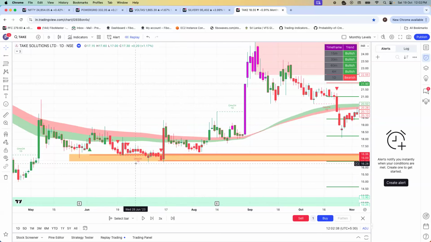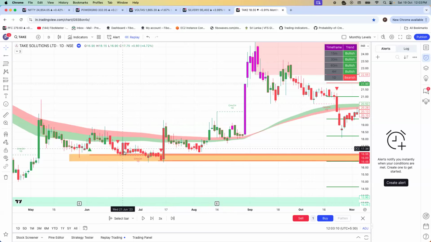Yes, sir. So, should the triangle colors be the same color? No, don't take anything in between. If you see a red color, join all the reds. If it is green, join all the greens. If among these three the middle one is a green one, can we take it as support? I repeat one more time: join all the greens.